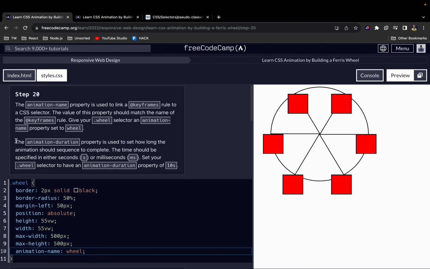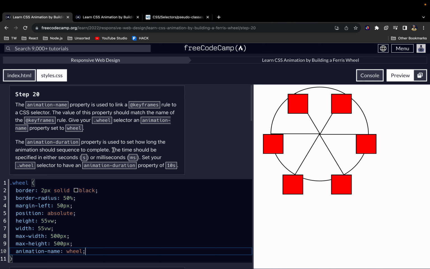And then let's do animation-duration. This property is used to set how long the animation sequence should take to complete. We've already set our animation to rotate from an angle of 0 degrees all the way to 360 degrees, which is a full circular motion. But the next thing we need to decide is how long we want this animation to take.